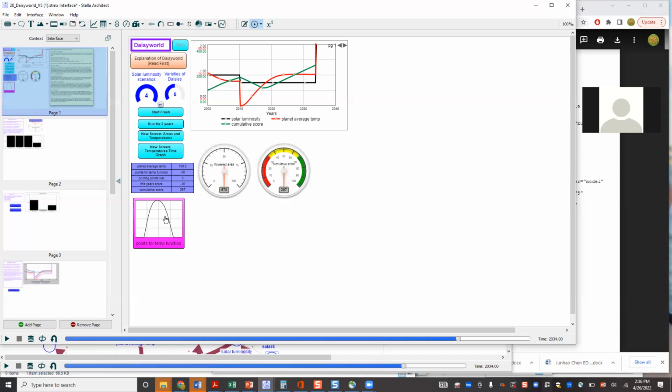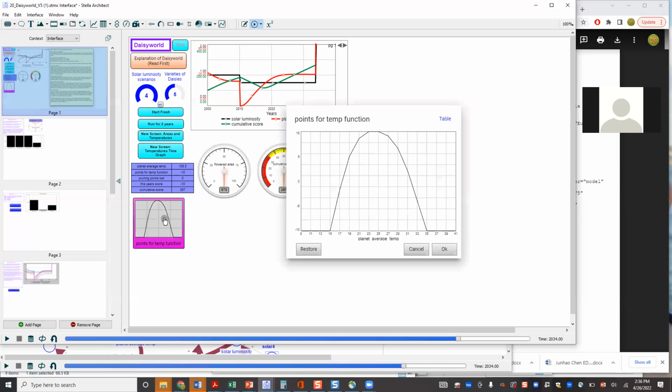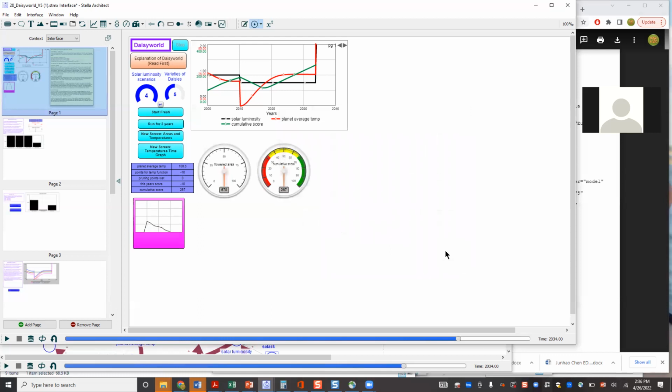but hasn't been highlighted. For instance, this is the temperature optimum pattern. One thing you could do in this model is totally mess with that. I can just redraw a temperature optimum, and the model is now going to run with that temperature optimum. So there are many ways in which you could instruct someone to use this model. You're going to get completely different outcomes now because I just changed the shape of the temperature optimum curve. So all of these things are doable in these models.